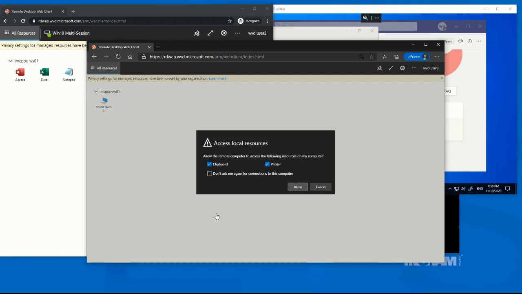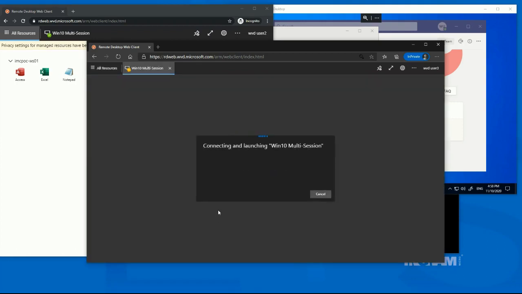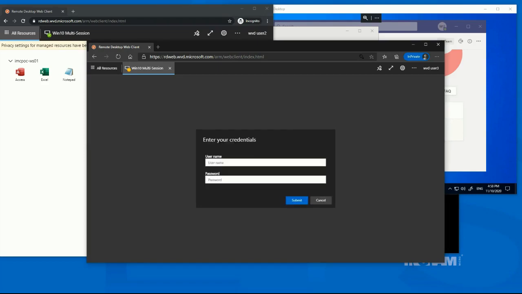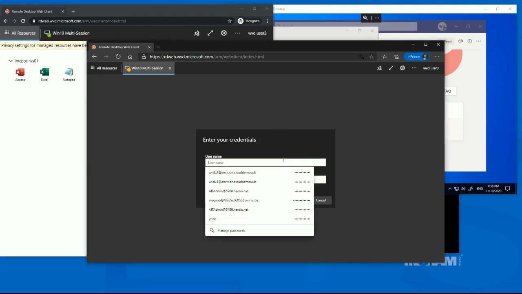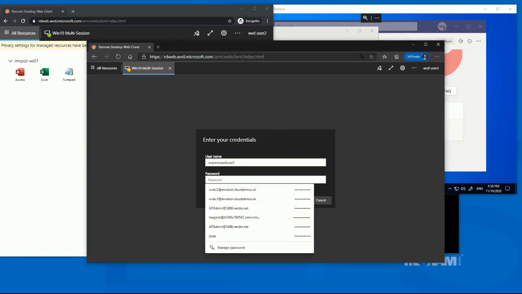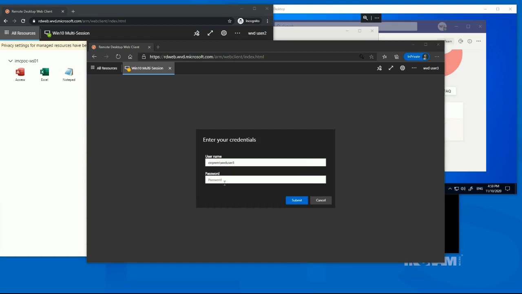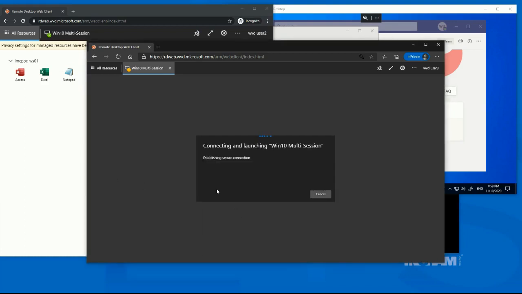So if I log on as user 3, this is the third user logging into my session hosts with my on-prem credentials. Password in.